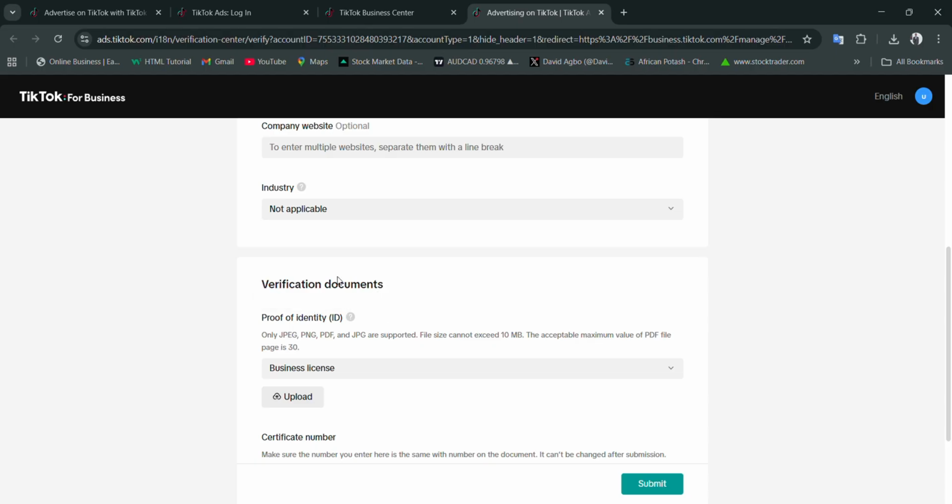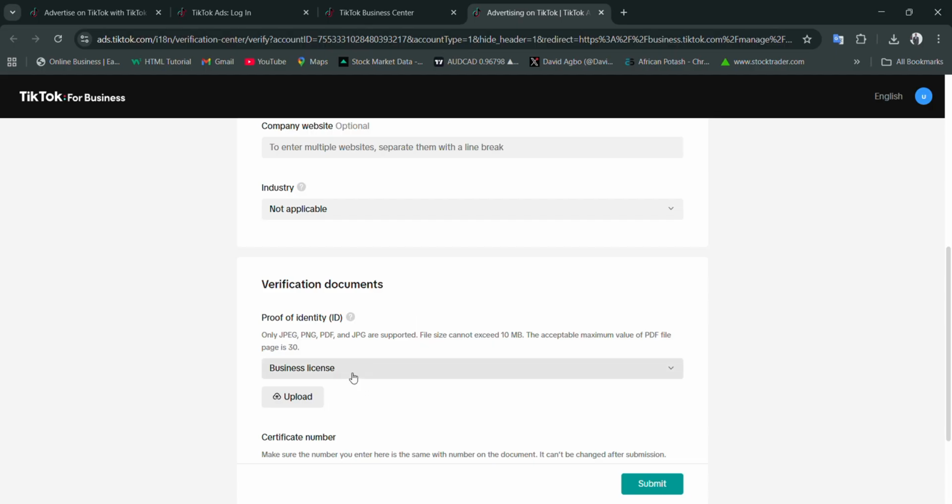So you can see the verification document. You still have to provide your document, because without your document, the verification will not be successful and it will not be approved. So for you not to face this kind of problem, make sure that you have your business registered with CAC. Then you provide the CAC document that is issued to you. Once you upload your CAC document here, it's going to take maybe 24 to 48 hours, and it's going to be approved, and before you know, you can start running TikTok ads. So it is so simple like that.